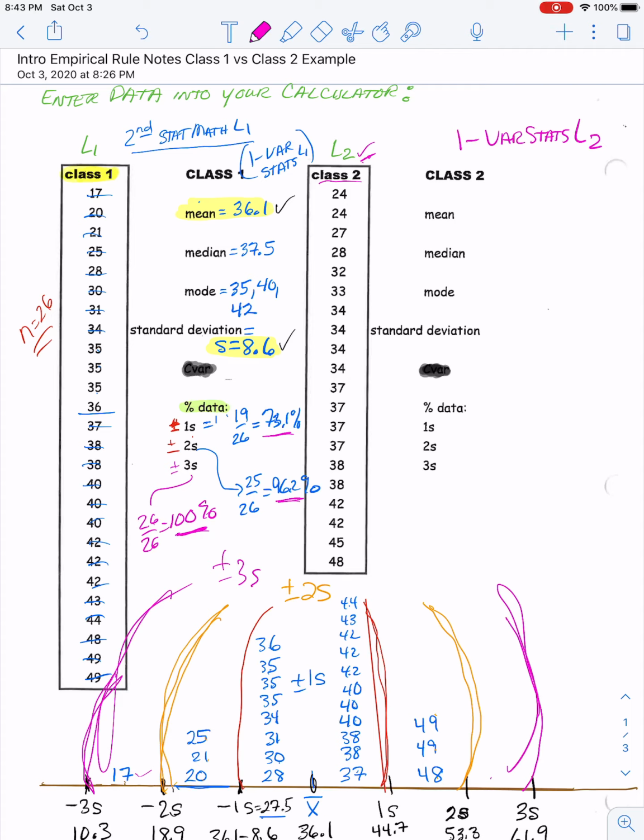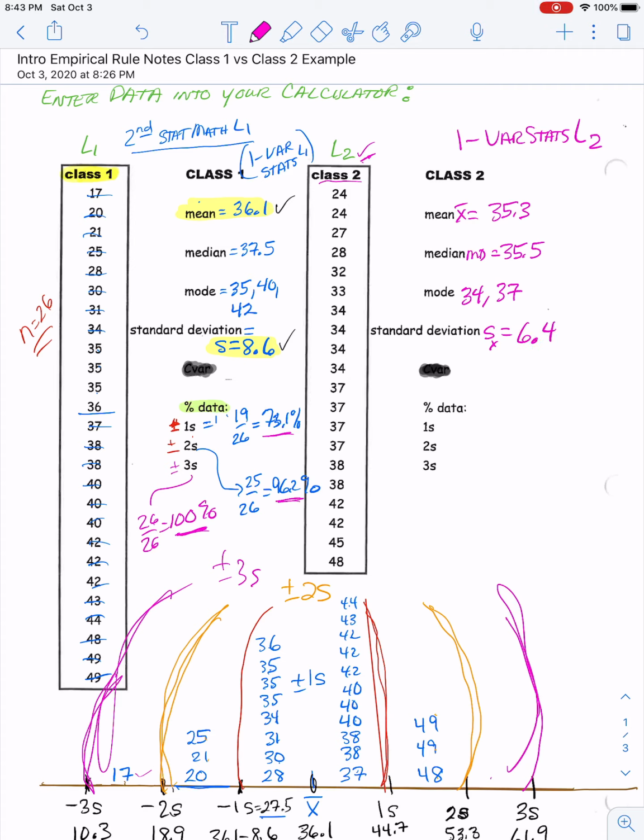I need you to calculate your mean, or tell me the mean, your median, and your mode, and then your standard deviation. And we want to use the S sub x value. All right, so for mean, I calculated 35.3. For median, 35.5. Mode, I saw 2 of them, so it's bimodal, 34 and 37. And this one has a standard deviation of 6.4.